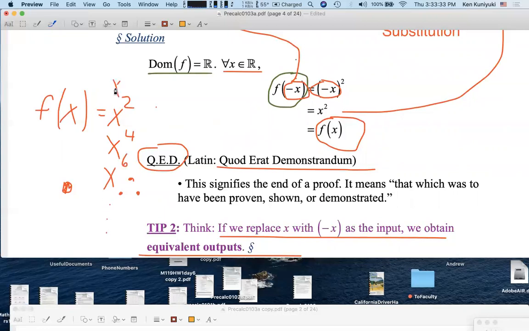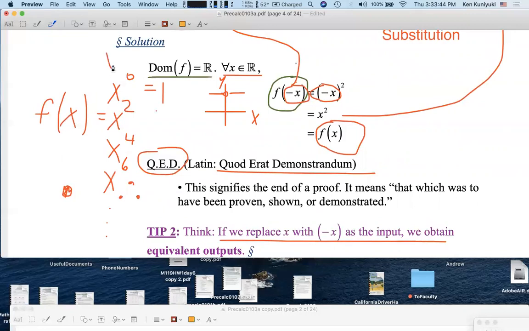For that matter, x to the 0, which is basically what? This is basically 1, which is a constant function. Turns out there's a hole over here. We'll talk about him. And even something like x to the negative 2 and x to the negative 4. We'll talk about those. But it turns out that all these function rules, assuming that we're dealing with the implied domain, which would be all reals for these guys here, these are all going to be function rules for even functions with graphs that are symmetric about the y-axis.